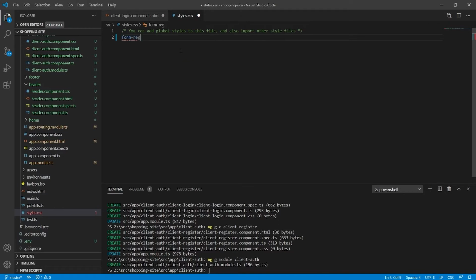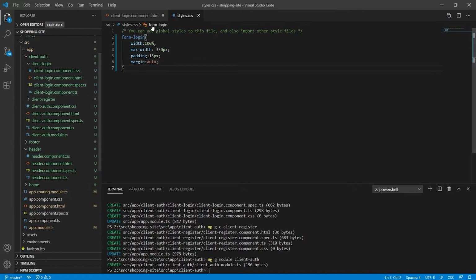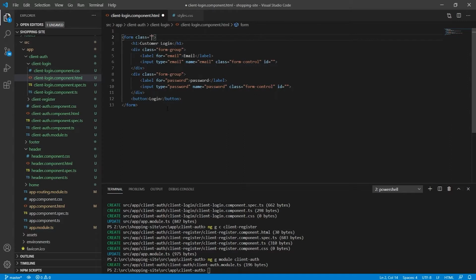Now I'm gonna add some styling to my form so it will be centered in the page. Now I'm adding the class into my form. Not working.